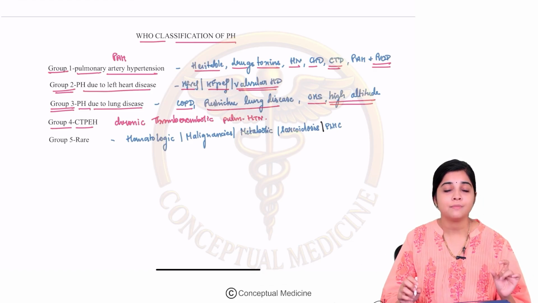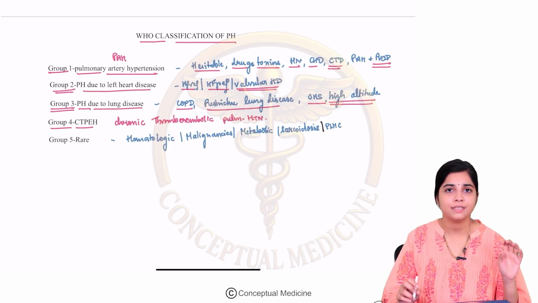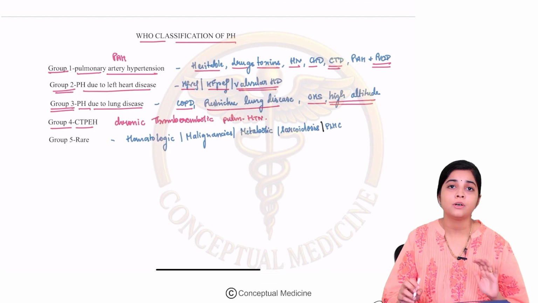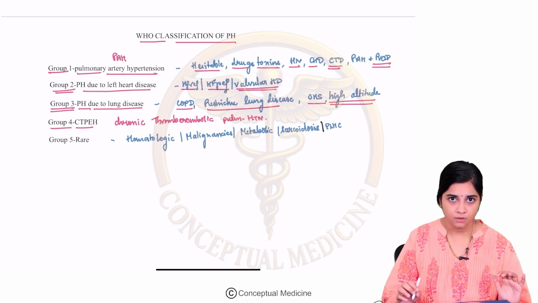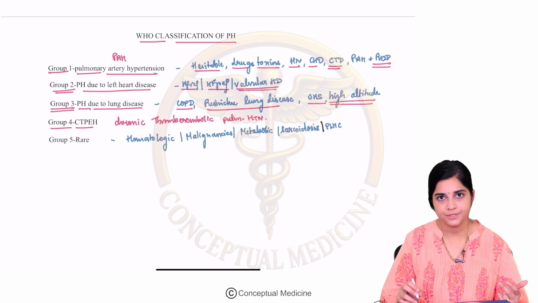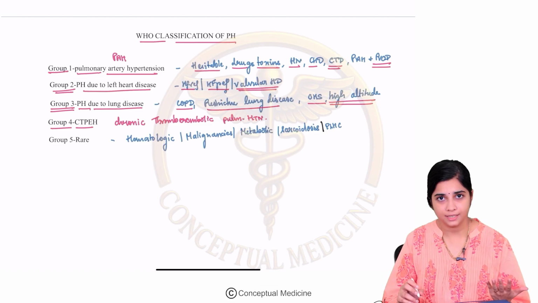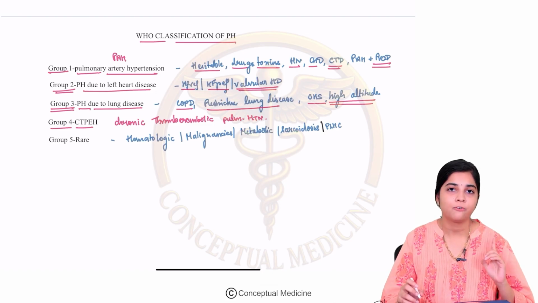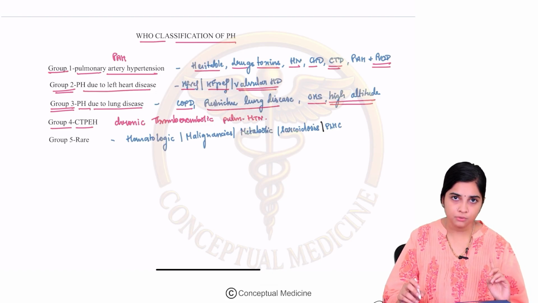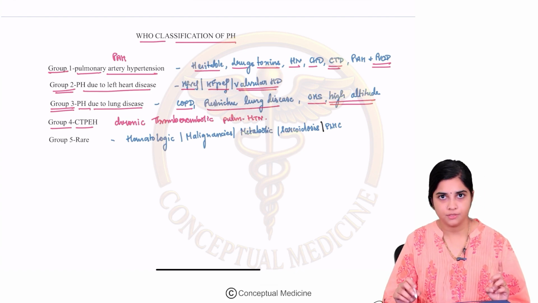But sometimes there can be pulmonary thromboemboli which are smaller in size and get lodged in the pulmonary artery, and they do not become symptomatic for a long time. Once they become symptomatic, they present similar to pulmonary hypertension itself. They present with long-standing dyspnea, long-standing right heart failure, and this type of pulmonary hypertension is called group 4, or chronic thromboembolic pulmonary hypertension.